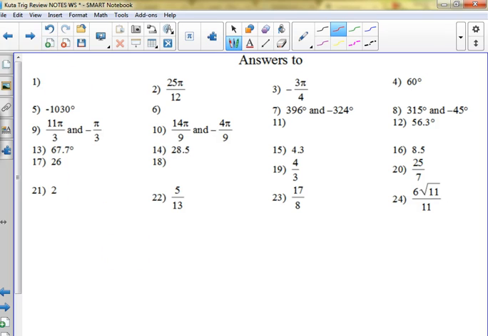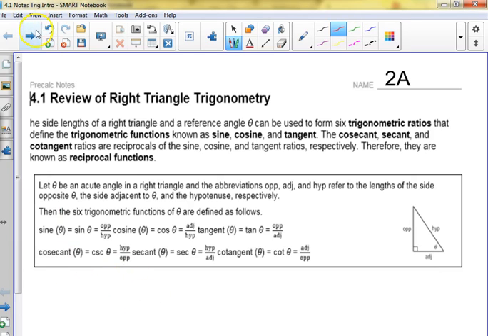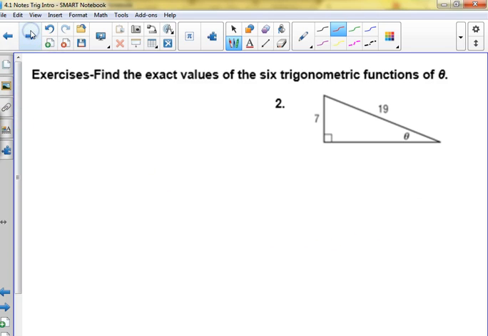Okay, we're going to the next page. All right, on this page, they're going to make us find all 6 for fun. This is the disgusting one that they did for us at the top of worksheet 2. Is it worksheet 2? I'm on the right page. Okay. If you do Pythagorean theorem here, you get square root of 234, which we all know is 3 square roots of 26. Yuck. So then they put all these things in and found all 6 of them, and they're just disgusting.